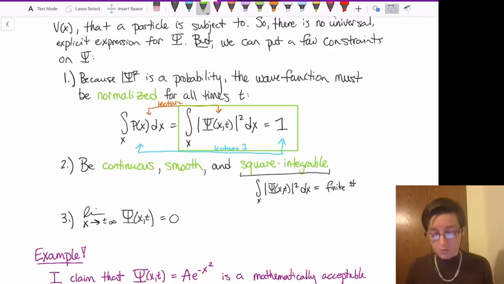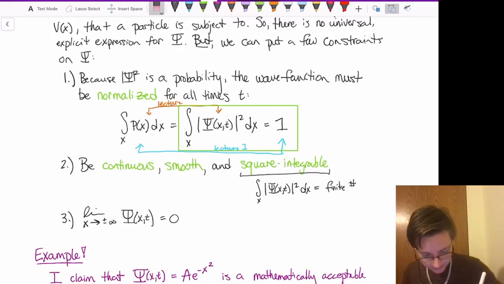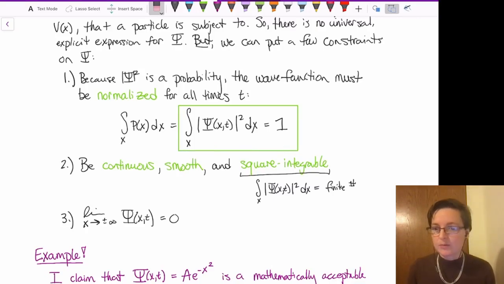that it exists somewhere. And so because we know it exists somewhere, if I add up over all space the probabilities of where the particle could be, that will end up summing to 1. And so this is our normalization condition. And what I've put in the green box is frequently the most useful mathematical way of expressing that normalization condition when you get to your homework assignments.